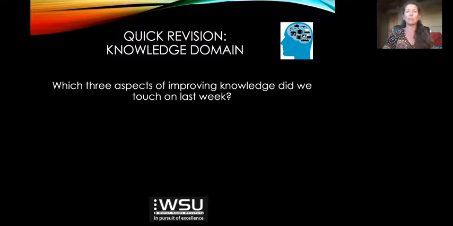And I would love it if people could just see if you can remember 1, 2, or maybe all 3 of the knowledge domain areas. I'm going to keep an eye on the chat here and see if you can put them in the chat there for us. Anybody that attended last week and can remember. Ooh, it's very quiet. Slow chat, slow typers, or you're all brand new tonight?